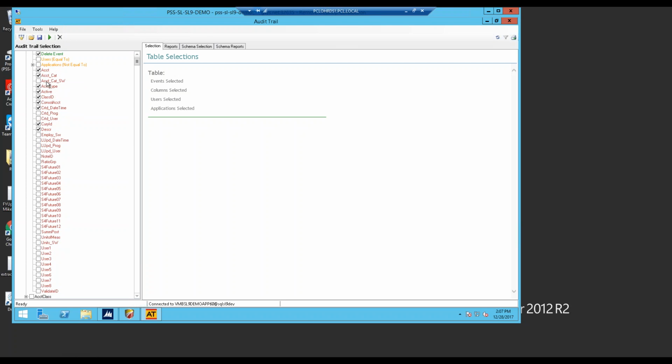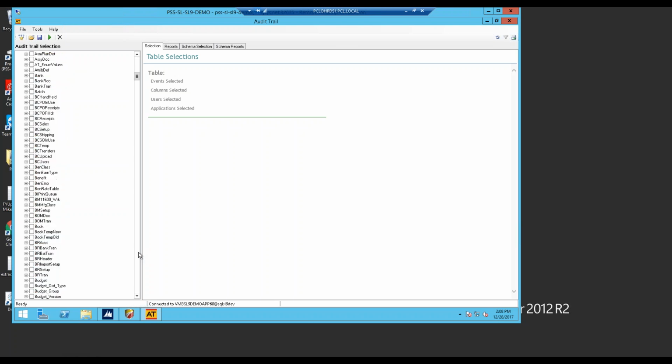So we want to audit the account field, the account category field, whether or not it's an active account, the class ID, etc. Maybe we want to audit one of the user-defined fields, and we can certainly select that if we needed to. Or there's all these future use columns, etc. The unit of measure, if we're doing unit accounts, maybe I want to make that selection. So I can go through and select everything that I would like to audit on any single table. Okay, so that's my account table.